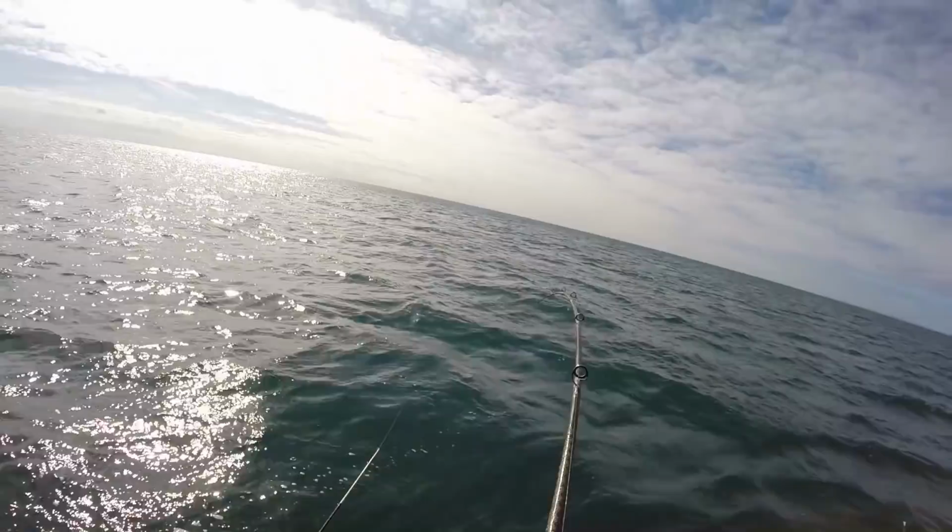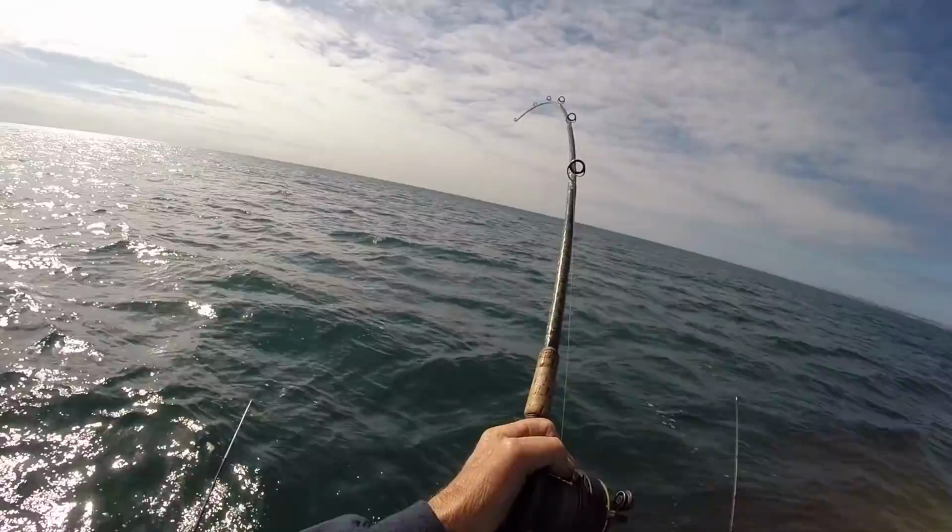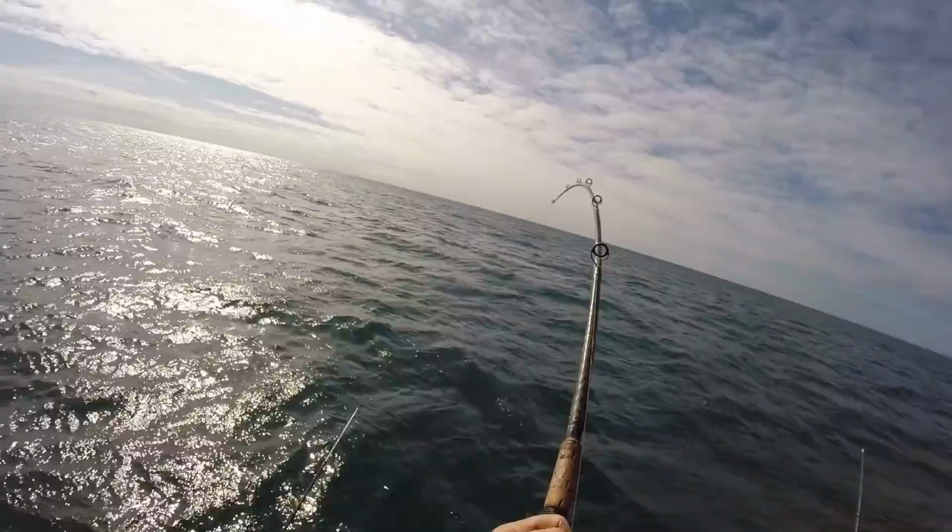Let's just have a decent start to the day. It's a beautiful, sparkling sea. It's a bit bloody rough, but still, what can you do? White caps over there. But there's a fish on the end. This, boys, I can almost guarantee you, is a conger eel by those head shakes. And it ain't 5 pounds.